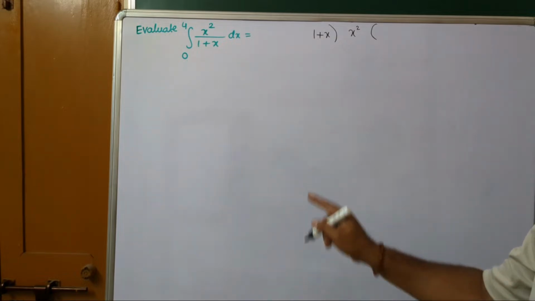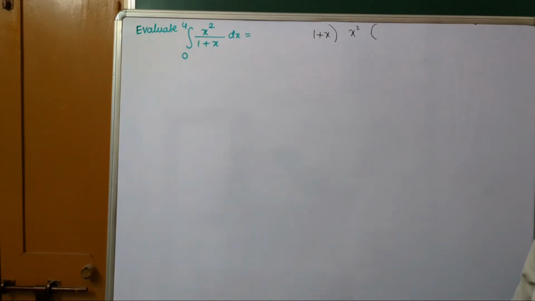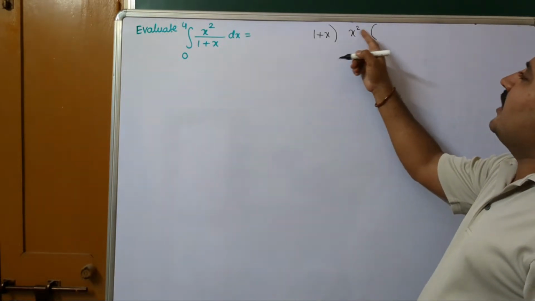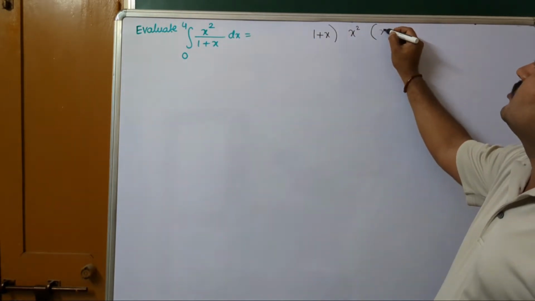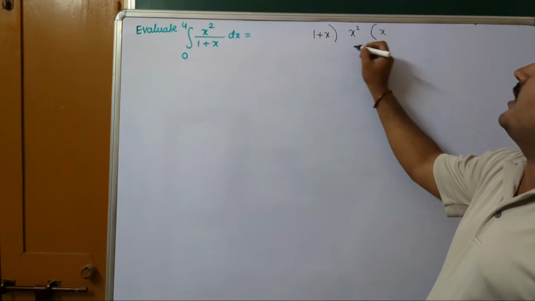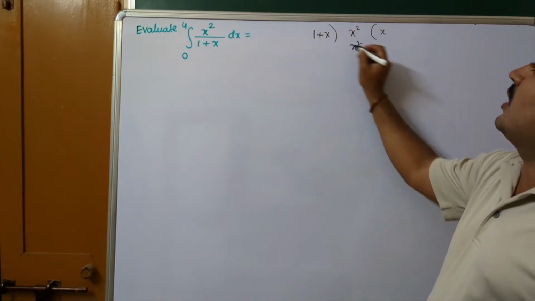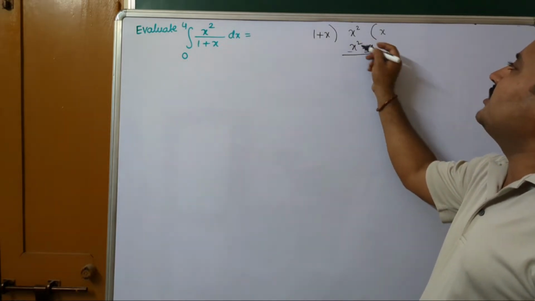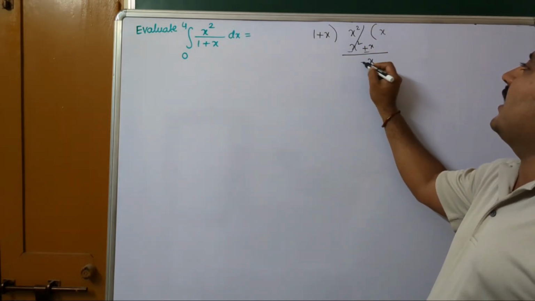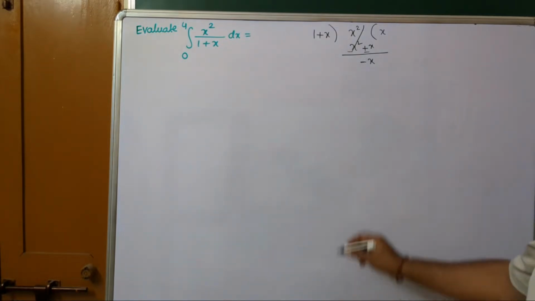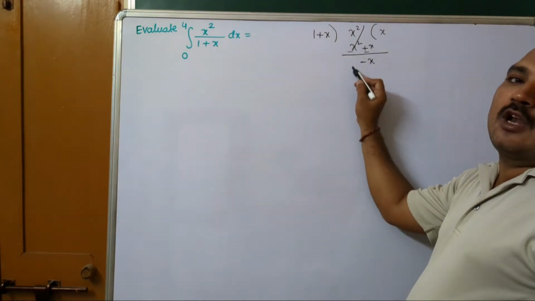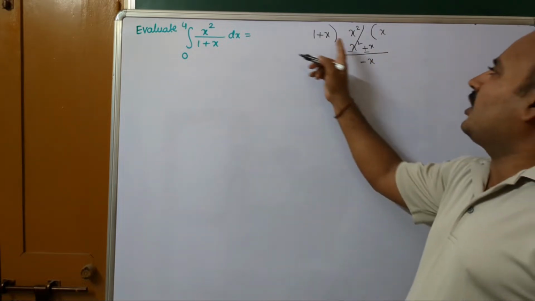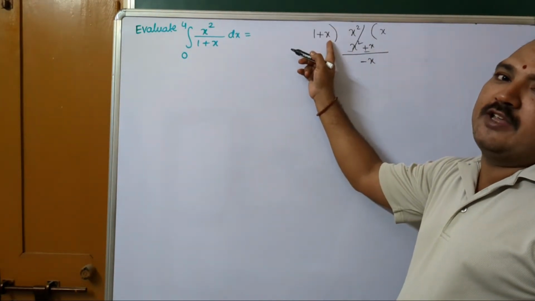Another method also I will give, another possibility how to do. Generally this method is easy for every student. Here x square is there, here 1 plus x is there, x times is going to divide. x into x, x square, x into 1 plus x. So while subtracting, sign change, these two will be cancelled, minus x will be remaining. So this remainder degree should be less than the divisor.